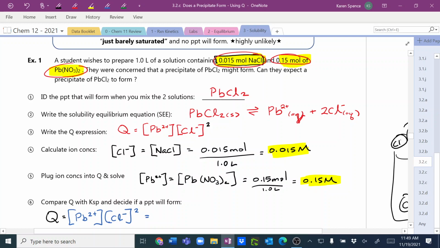Okay. And I will keep harping on this again and again because it is something that people do make mistakes on. I will see people double this concentration because they're like, oh, there's 2 Cls, I must double it. But if my concentration is 0.015, and it is, right? The concentration of chloride is 0.015, it's not going to be 0.030, because that's just a different number. Okay? And if it's not making sense yet, don't worry. I will harp and harp for the next week or so, okay? I'll just keep going over and over for the next week.